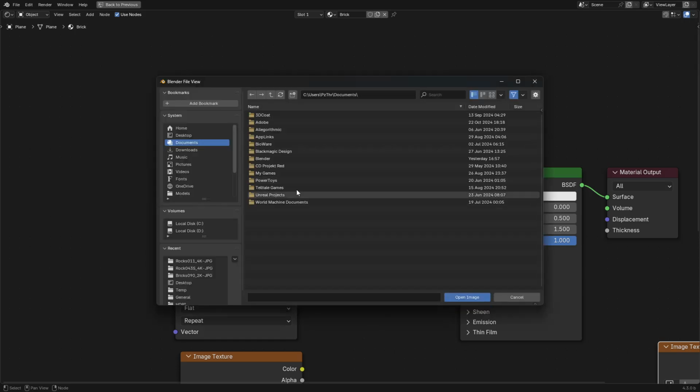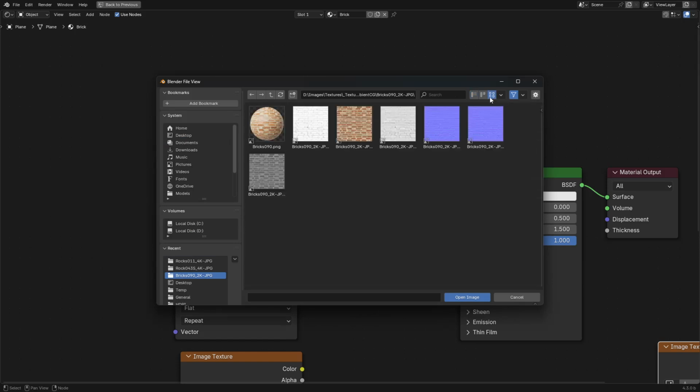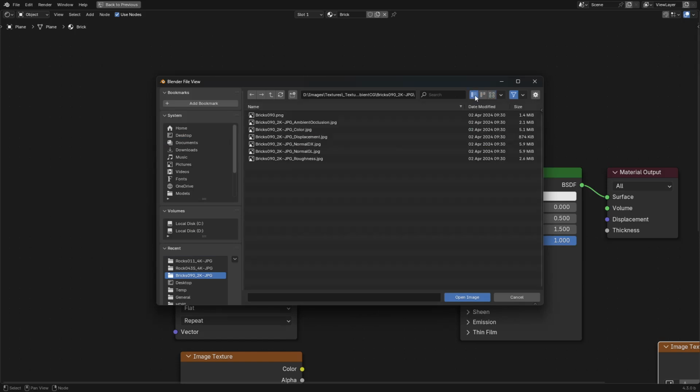So let's get started with going to the textures folder that we're going to use, the bricks. You can view thumbnails if you want, or the list. A lot of the times these things have suffixes, like underscore ambient occlusion. This is what the Node Wrangler add-on is going to require in order to hook these things up properly later on. So just keep that in mind. When you download textures from most websites, they now do this. It's not a big deal.